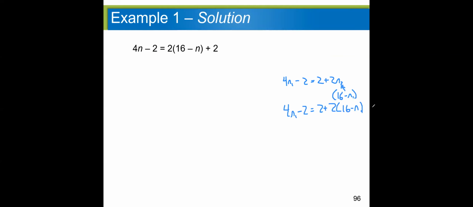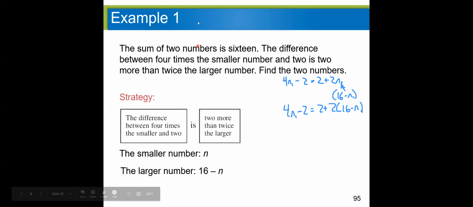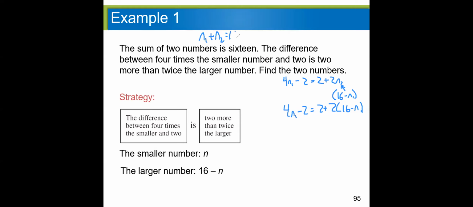It was not wrong of us to think, since I have 2 different numbers, I should name them separately. But when we ran into the problem where I had 2 different numbers in one equation, I can't solve that. So I need to go back to my example and say, if N1 plus N2 is 16, I have 2 equations, each with 2 variables. This is math we'll talk about later, but we'll introduce it now. This textbook has a habit of doing that.